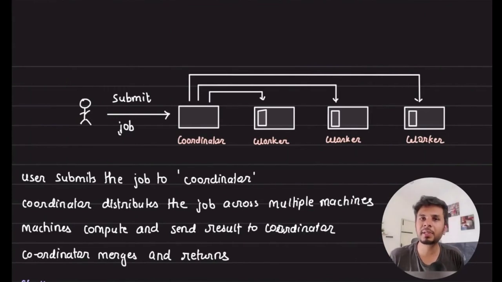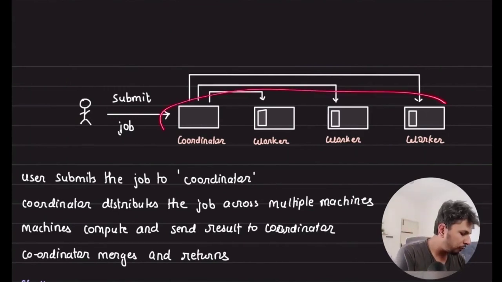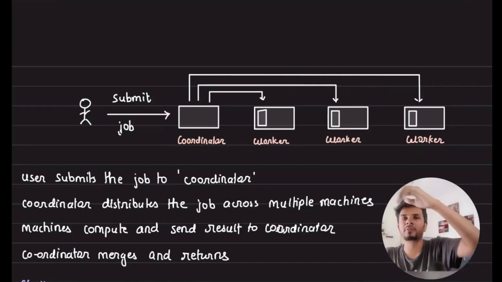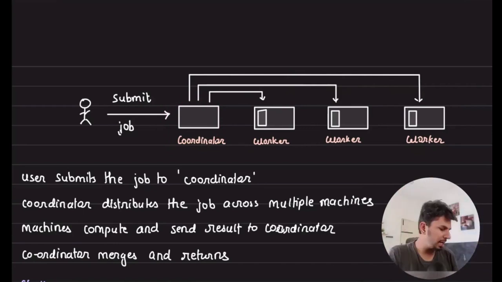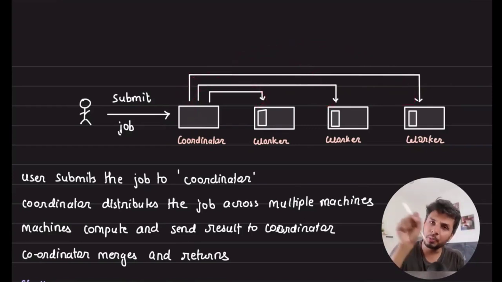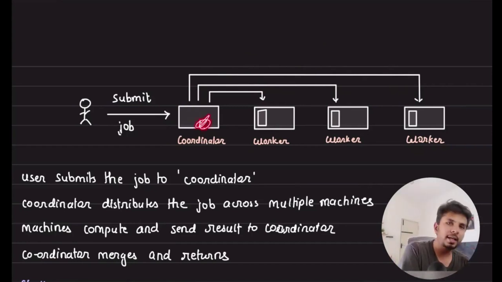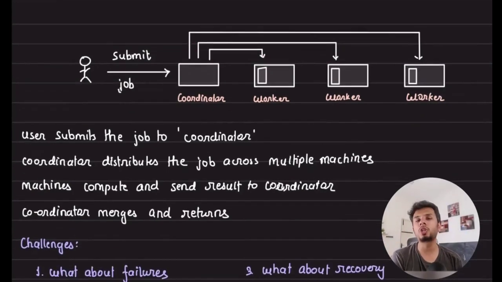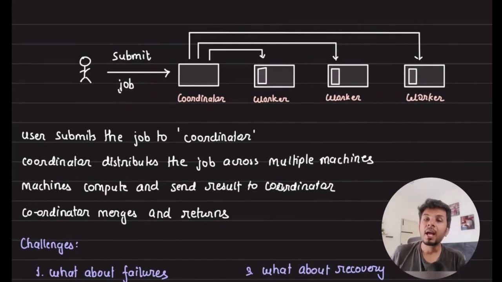So the flow would look something like this. Let's say you have 4 machines to do things, but out of those 4 machines, you make one machine the coordinator. You will not submit the job to all of them. You will submit the job to one of those machines. That machine would then split the file into partitions, put them into each of the workers, ask them to process that chunk, compute the word frequency map, and send it to the coordinator, and the coordinator will tell the user the job is done. Right? So now this coordinator is the one that is coordinating the execution of the job across multiple machines, gathering the result and sending the result back to the user.